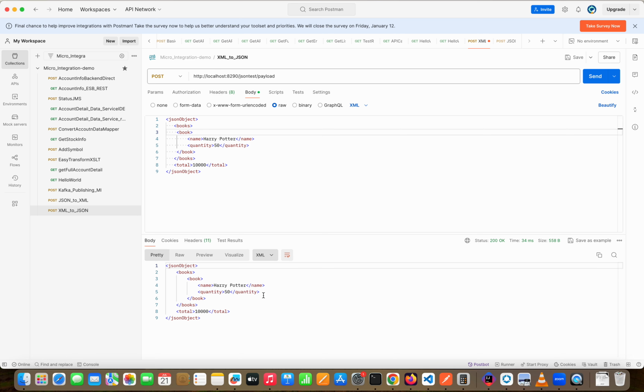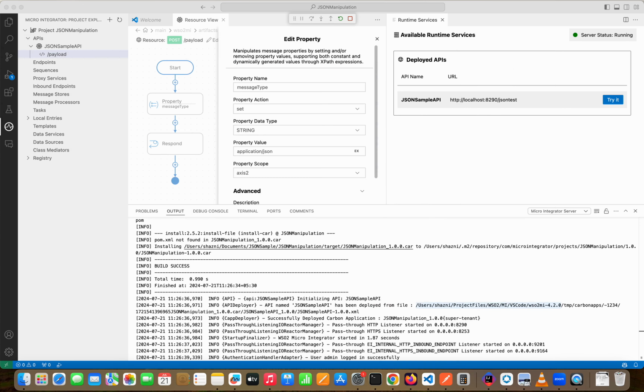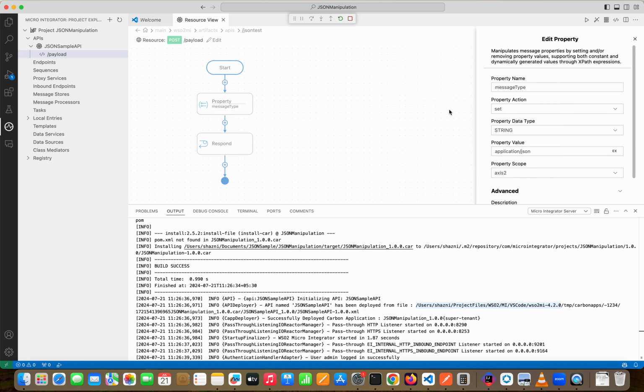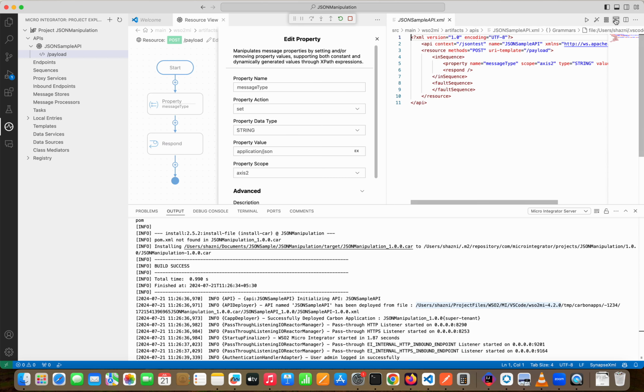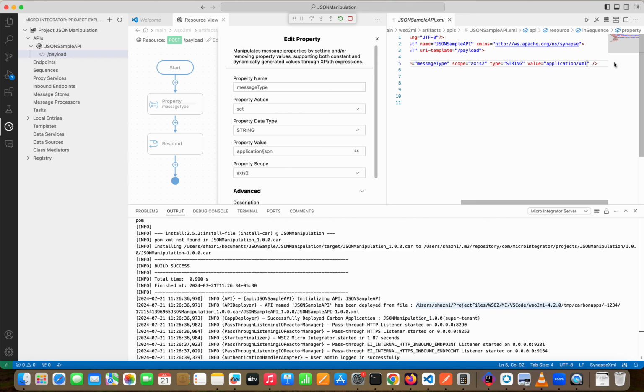Right, so what happened? I think it didn't convert back to JSON. There's something that is missing. Let's see. Going back to my message type, I think something hasn't changed. So I need to make this JSON.